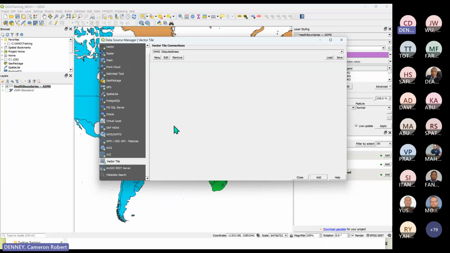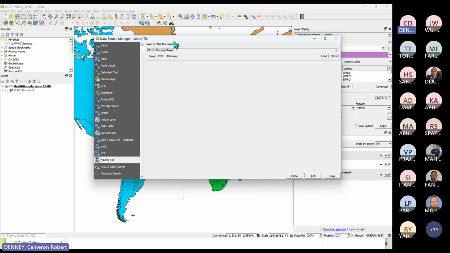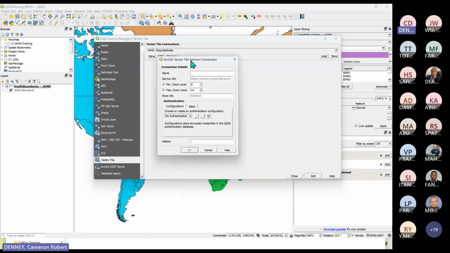So this is a different type of base map. It's not quite raster data. It's more like vector data, but it's a little different. So they're vector tiles. And let's go to New here, and let's add a new ArcGIS vector tile service connection.